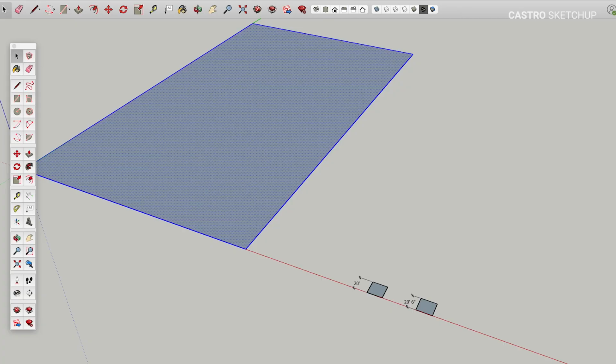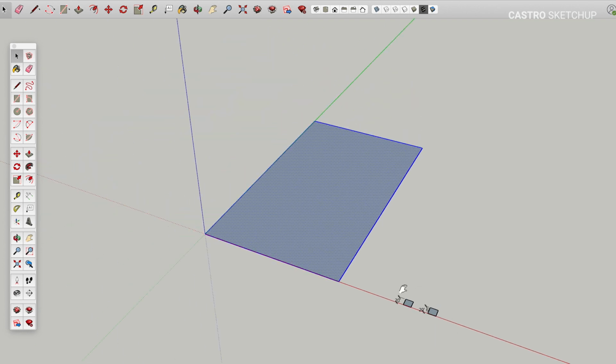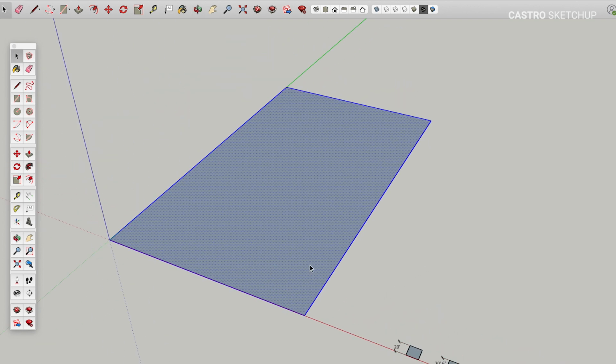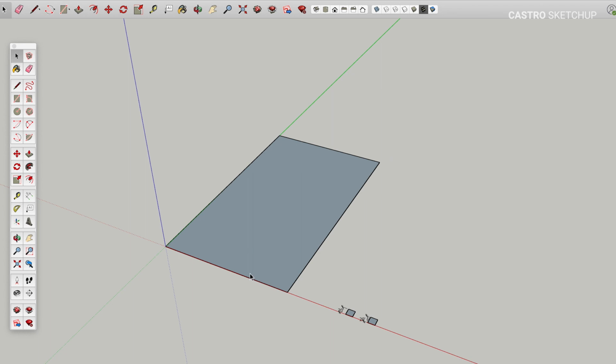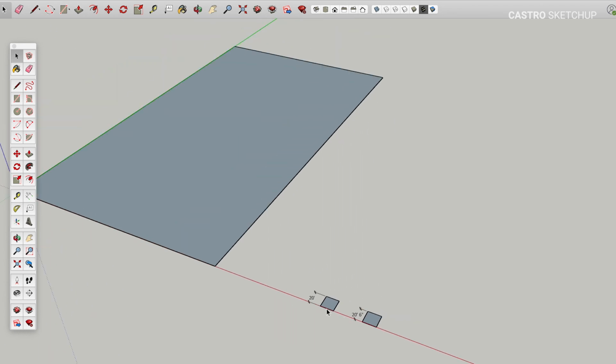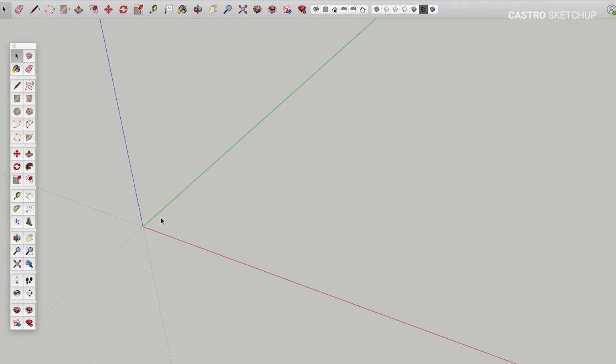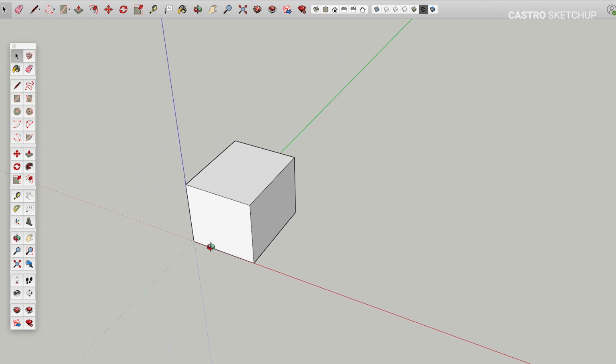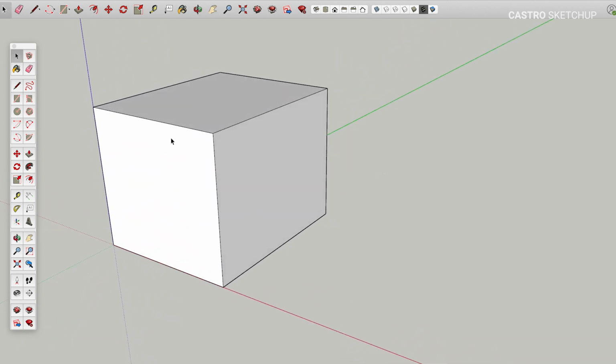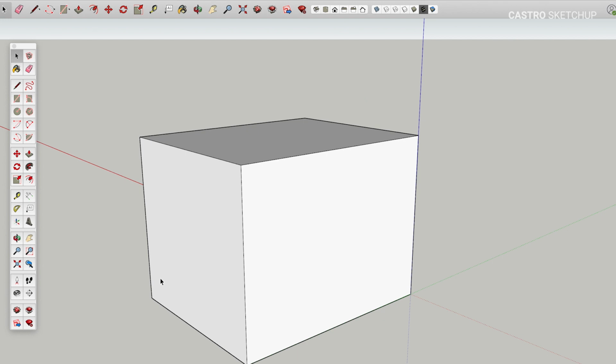So on the topic of surfaces, something really important to know about SketchUp is that everything we do is actually going to be working with surfaces. For example, you saw me create these rectangles here. I'm going to wipe the screen for a second because I want to go back to this volumetric cube that I had earlier in the demonstration. Everything is working as a surface, and what that means is this is essentially a hollow cube.